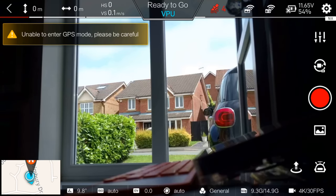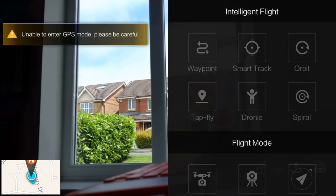This is where your flight modes are. So you've got waypoint, smart track, orbit, tap to fly, drone-y, spiral.